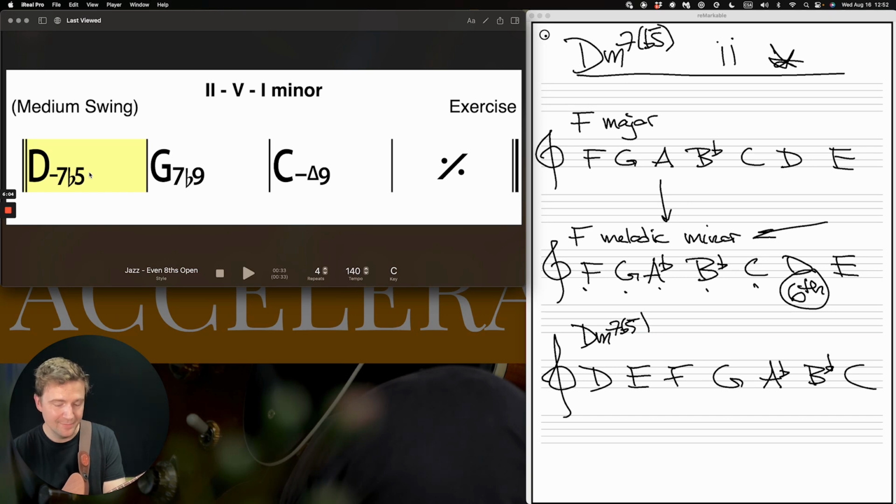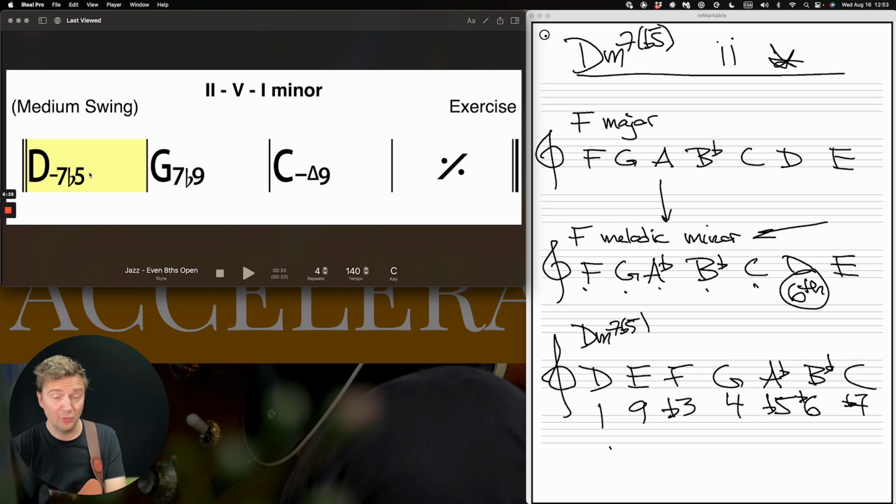And it has a name. It is one note away from Locrian. If you guys know what Locrian is. If you don't, God bless you, you don't need to know. So here we have the root, we have the natural 9, we have the flat 3, we have a natural 4, and then we have a flat 5, a flat 6, and a flat 7. And that's how we write it.